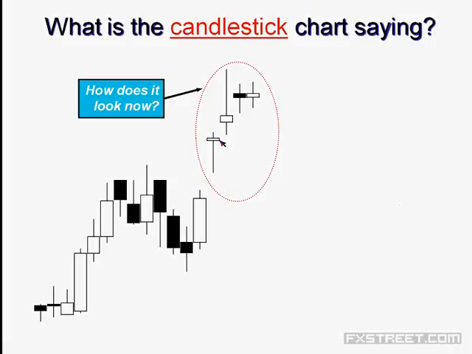One, because the real bodies are very small, and real bodies tend to illustrate or symbolize indecision in the market. If the open and the close are very close to each other, it basically shows you that the market opened at 1.1, it closed at 1.2. Nothing has really happened during the day. So there hasn't been that much market commitment. And in this example, as someone just said in the chat, buyers are slowing down. Equally important, when you see this big shadow here, this big upper shadow, this is a very bearish signal.